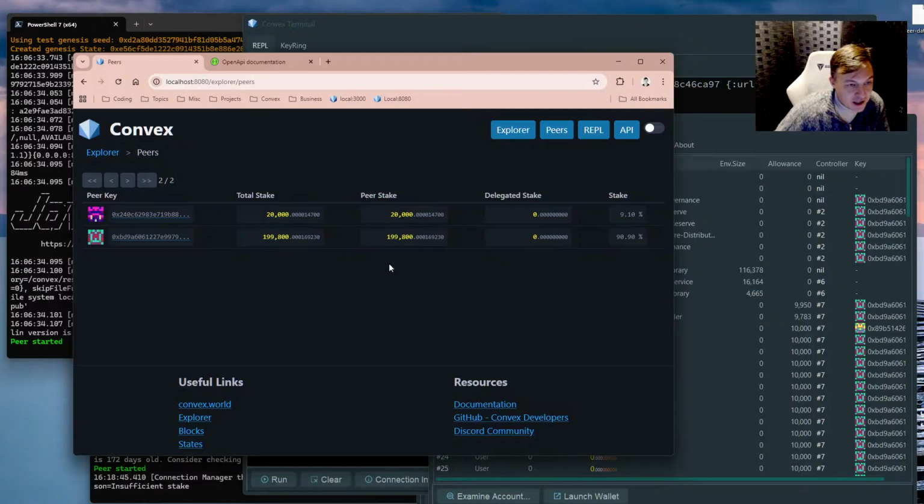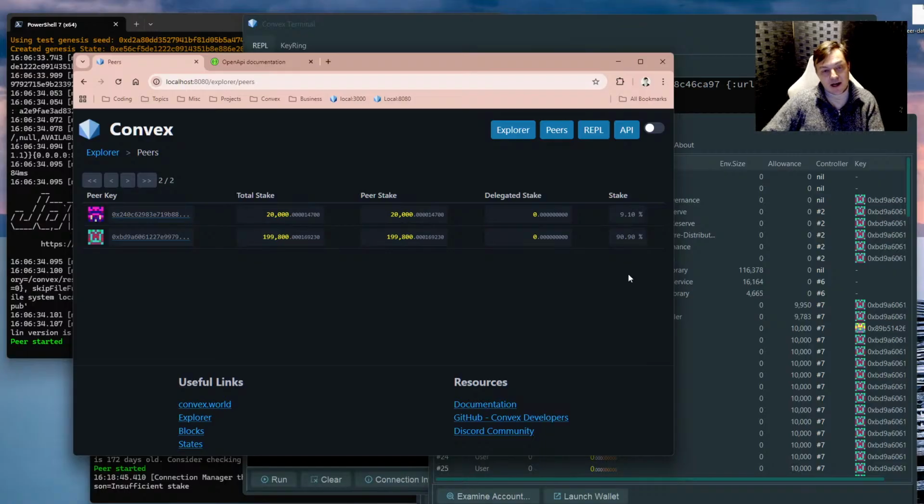So this peer here currently has 90% of this test network. Now, that's actually totally fine. They have the majority of stake, and they'll get the majority of the staking rewards. But as long as that peer is continuing to operate, the network's going to be fine.